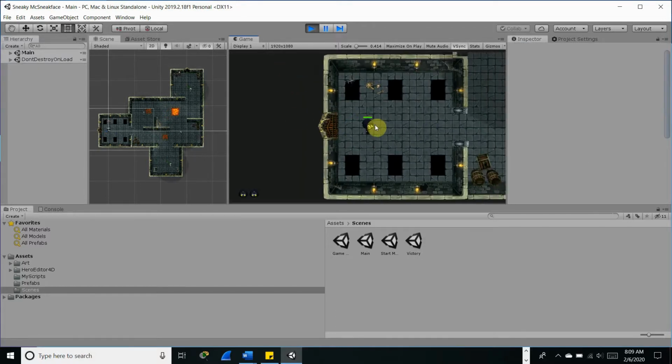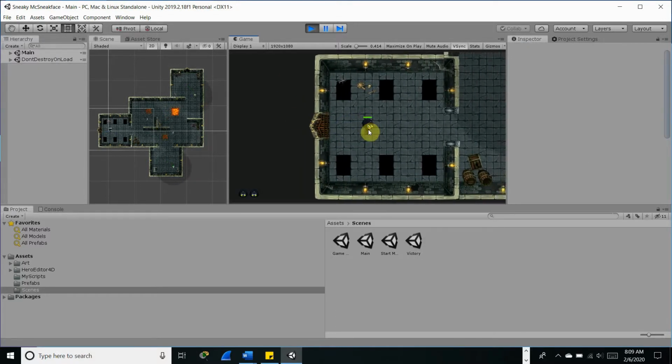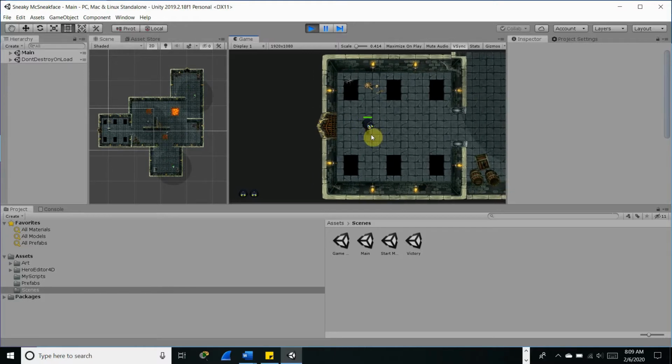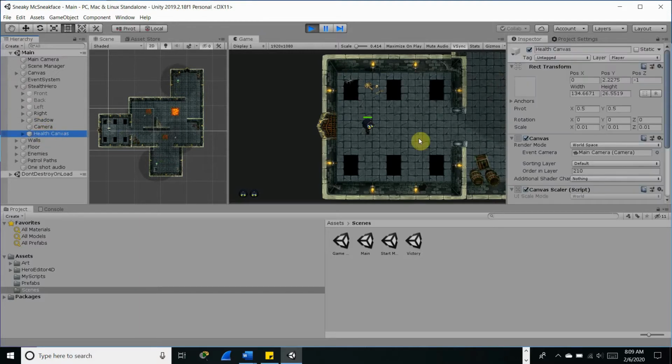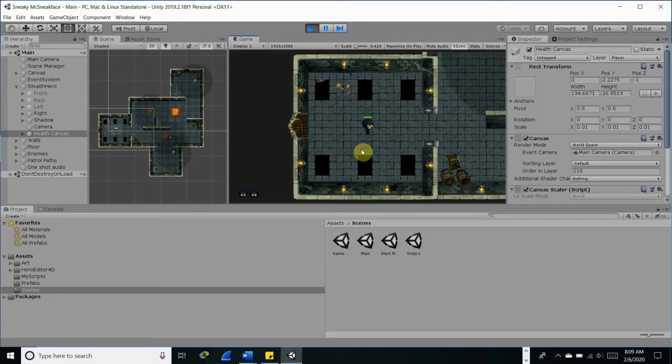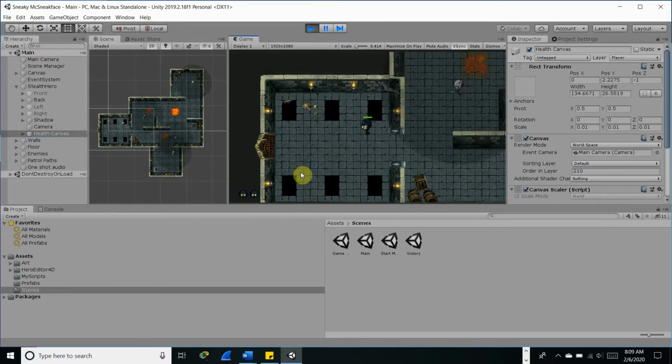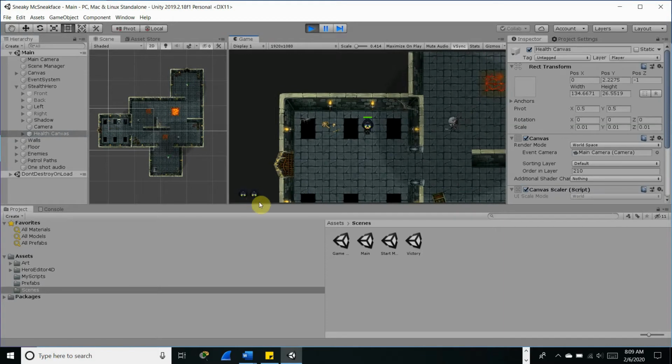Go ahead and start the game. You see that my character has a health bar. I'm gonna open this up, and you see here that my health canvas is at the world space. So that will move with my character. I also have a life counter set up here.